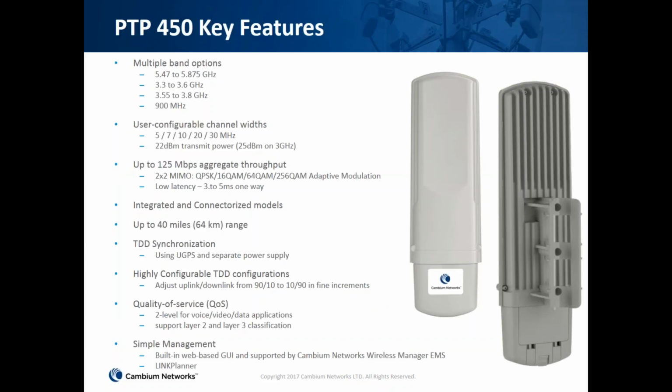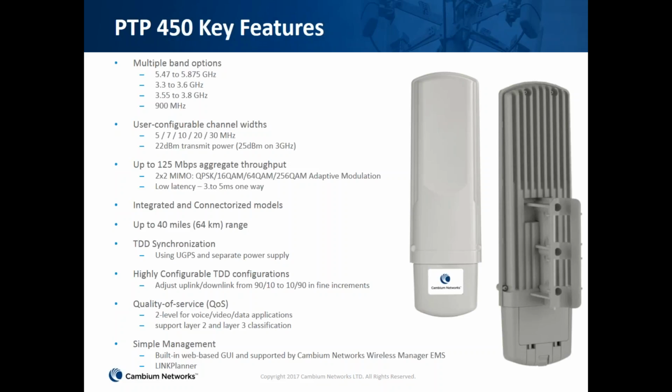The thing that really jumps out on this product is the multi-band support. This product is available in 5 gig, 3 gig, and 900 megahertz. The most common application of this product is for enterprise access. If you're a network operator serving residential consumers with your point-to-multipoint 450 platform, and perhaps you need to add an additional business customer and you want to have a dedicated service to them, a PTP 450 is a great choice to add, say, a 50 meg link to a particular business or small enterprise customer.